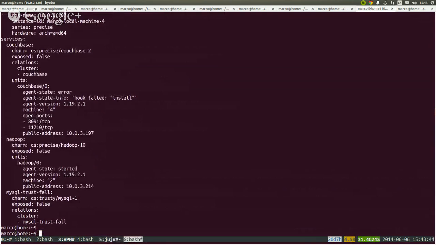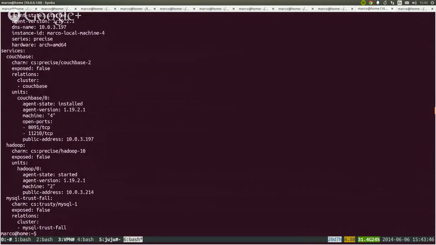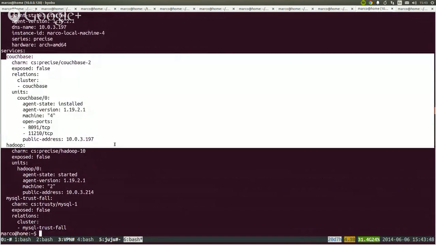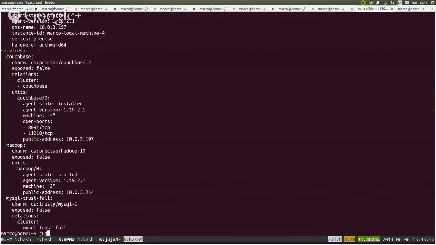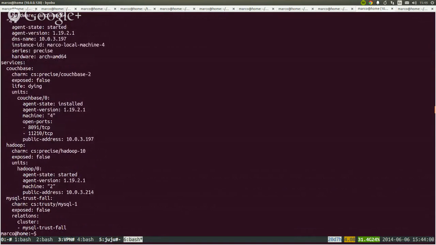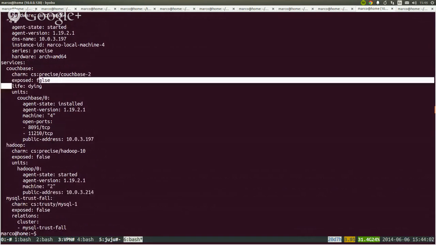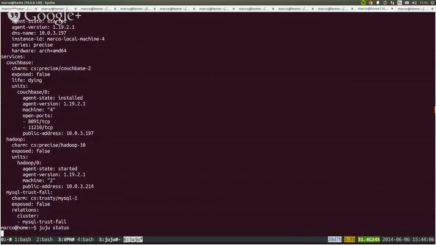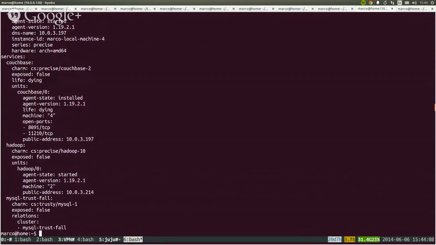Okay, great. So if we run juju status again, we see that I've got Couchbase. Couchbase is installed. I'm going to go ahead and run juju destroy-service Couchbase. All right, so it says it's in a dying state again. It definitely is trying to die. The unit is now trying to die as well, so everything's trying to die. But we could walk away, and we can come back 30 minutes later, it's still going to be dying. And that whole time it's still serving.